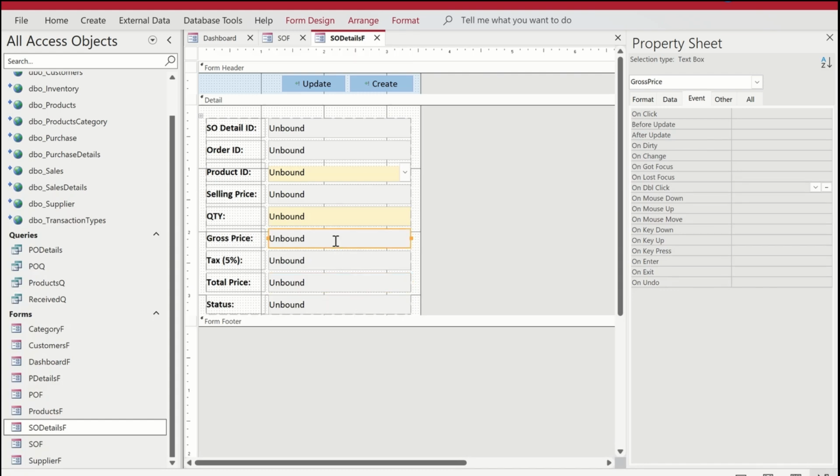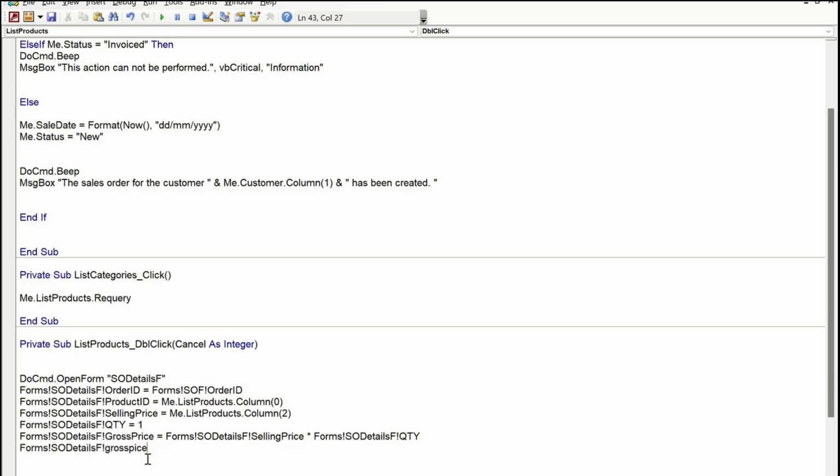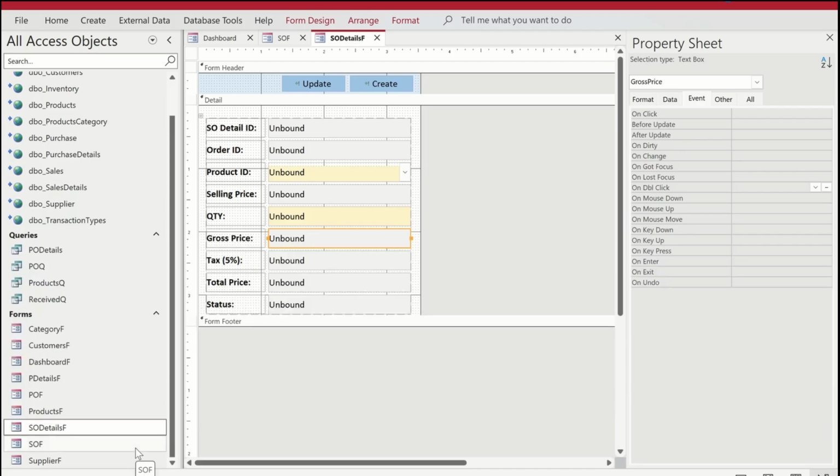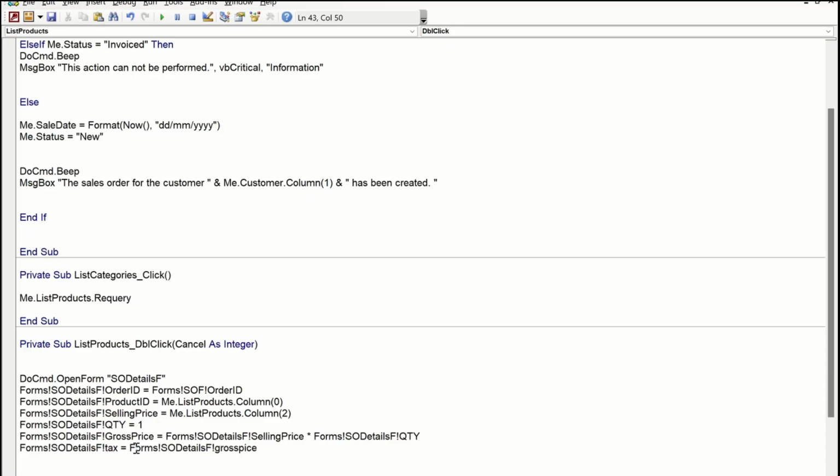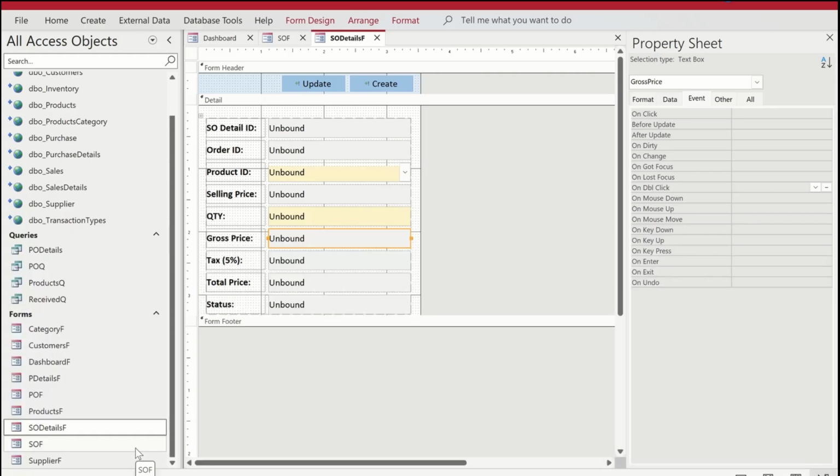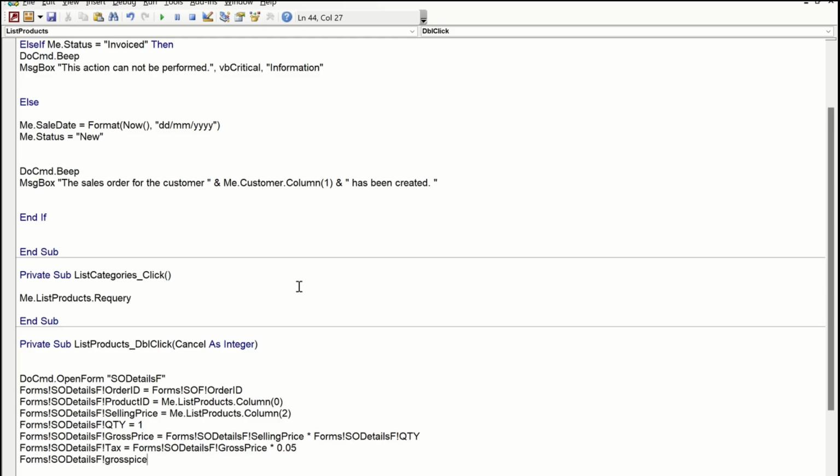So now we have the gross price. Now we can calculate the 5% tax. Or again, whatever taxation applies in your area and region, please apply that. I'm just giving an example. So now let's calculate the sales tax. To do that, we'll paste here and say tax. Now, tax is equal to gross price into 0.05. I think this will make the 5% of the gross price. We'll watch. And then we have the total price. Now, total price is basically gross price plus tax equals total price. If I'm not mistaken, again, we will see.